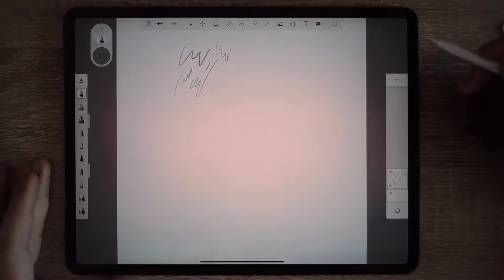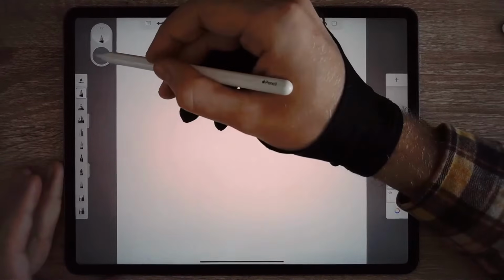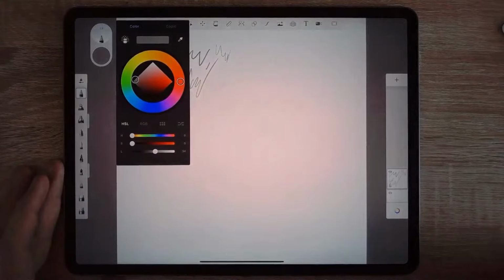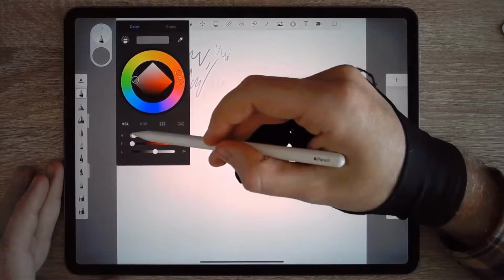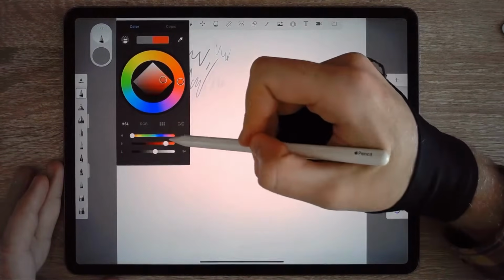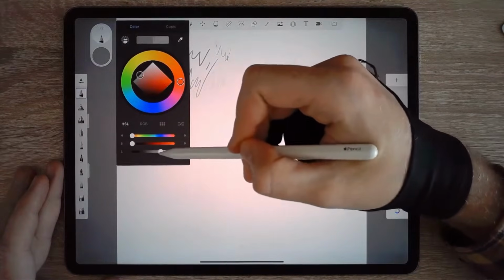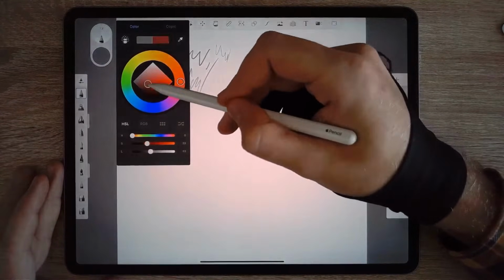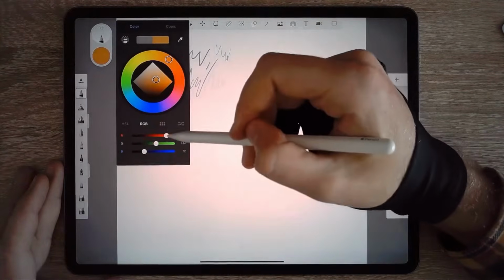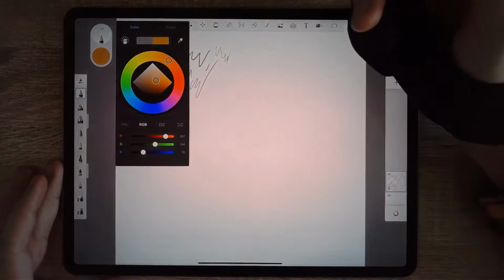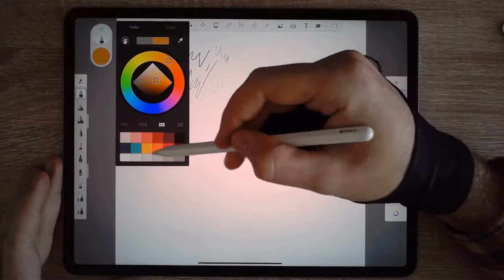Okay, and then here you have your colors. Tap it, and you can choose between hue, saturation, lightness. It's my favorite because here you choose your colors, here how saturated it is, and here you have the lightness of it. You can choose it from here or nicely from this circle as well. You have also RGB, but who can calculate that? Not really. So here you have your color palette.